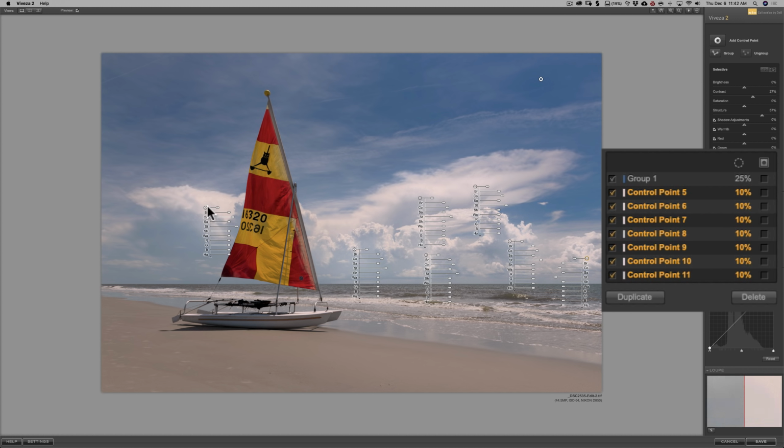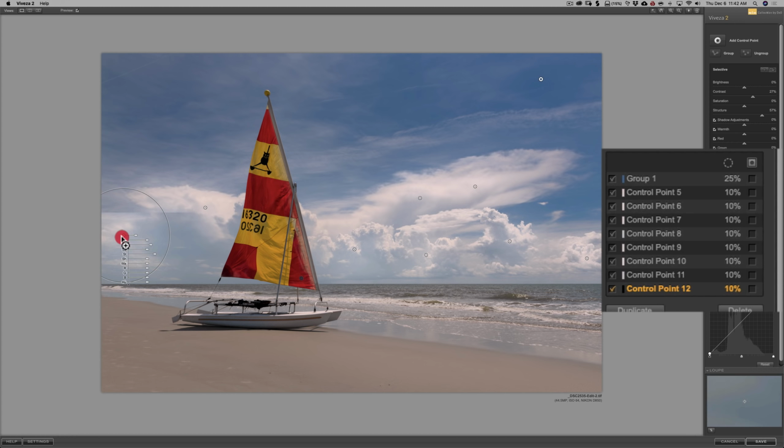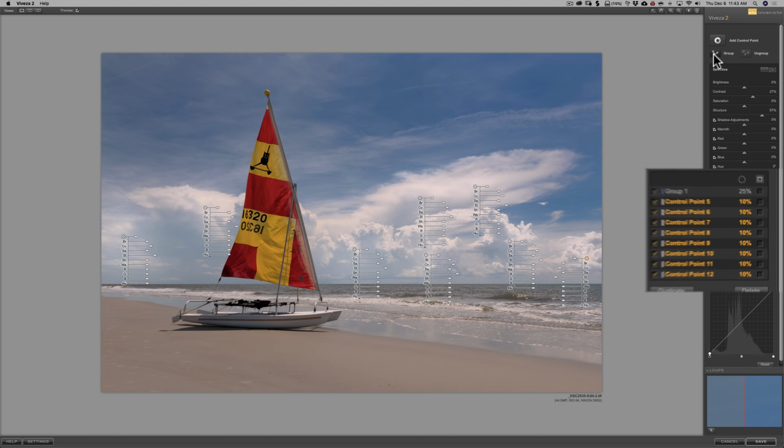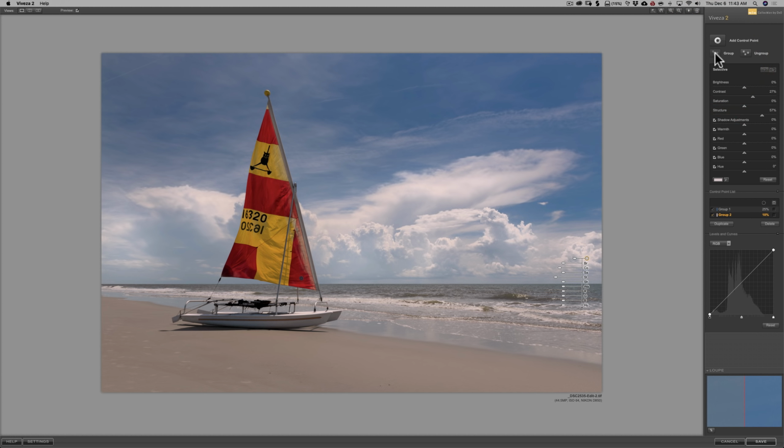As a matter of fact, real quick actually, I'm going to add another one over to the far left. So I'm going to hold that Alt or Option key in again and drag one there also. So I have them all. So I'm going to reselect those. I'm going to click on control point 5, then go down, hold the shift key in and click on control point 12. Then I'm going to group those by clicking on this group button right there. So now they're all grouped together.